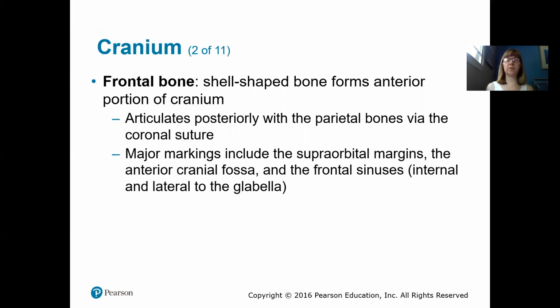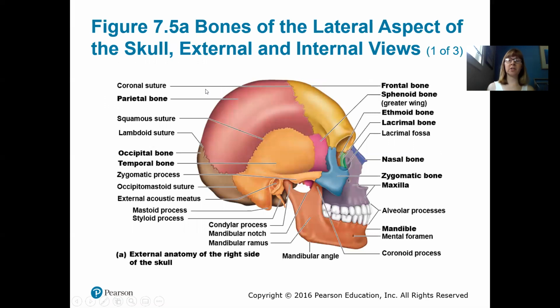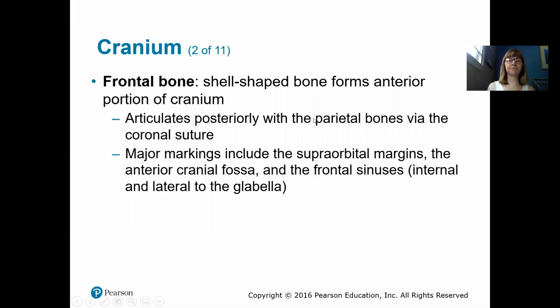So first look at the frontal bone. That's your forehead, okay? The anterior position of the cranium, okay? And it attaches to the parietal bone. And you'll want to memorize these sutures. So how are they connected? Okay, so I'm going to go back for a picture. This suture right here is where it connects to the parietal bone. So that's its neighbor. So right there is where it connects. So that's the suture. And the major markings, the sinus is the main one to think about. And we'll talk about sinuses a little bit later, but that main sinus is one that we talk about.